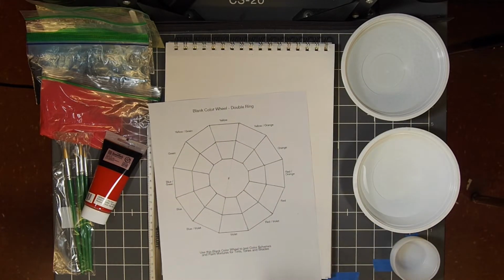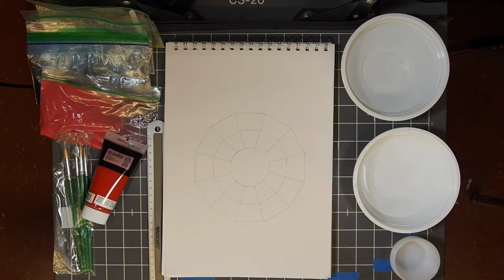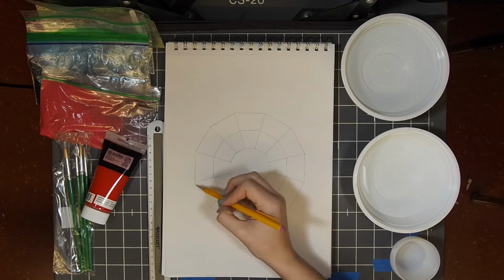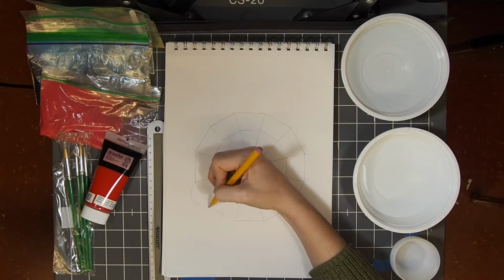You can copy that order if you would like, but you do not have to. Just make sure that it's in the correct relation. The relationships themselves are correct. So for my first triad, which will be my primary colors, I'm going to do another, just something simple.